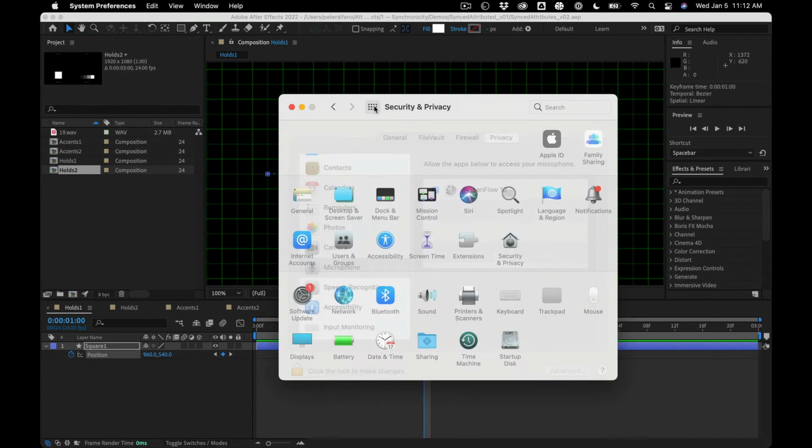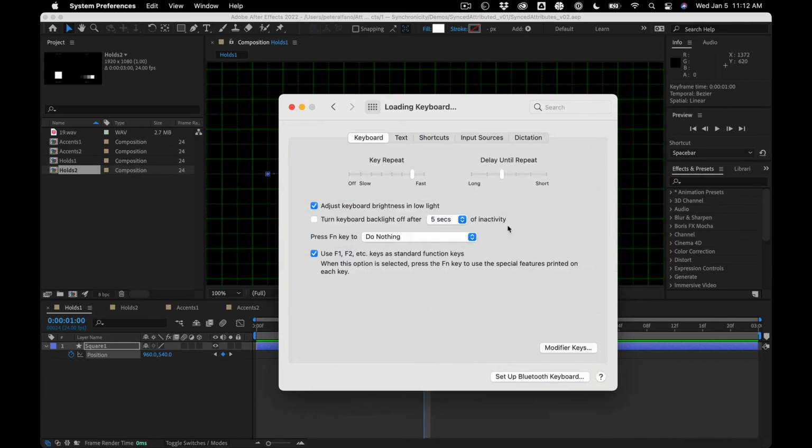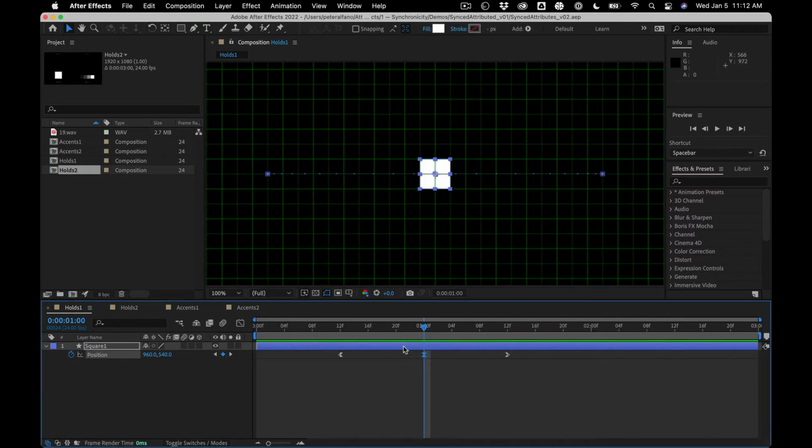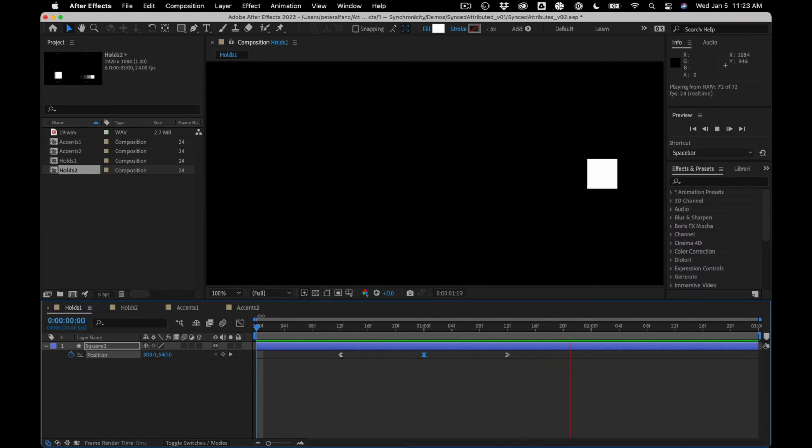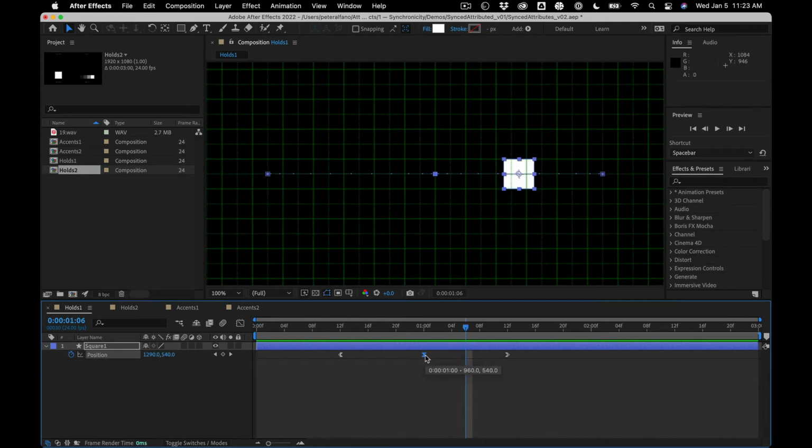And if you notice, there's a little hotkey for this stuff. If you're doing things repetitively, it can be handy to know what the hotkeys are. Getting on a little tangent here, I like to have my keyboard set up so that I turn this on, because the function keys, not just in After Effects but in lots of different software, have handy things for you to use, so why not use them, right? So I turn that on, and I select my keyframe, and I hit F9. All right, so let's see what we got.